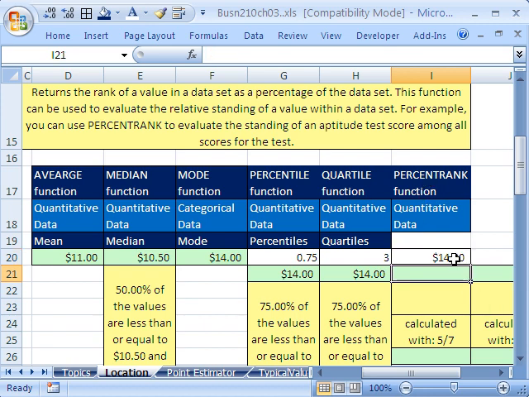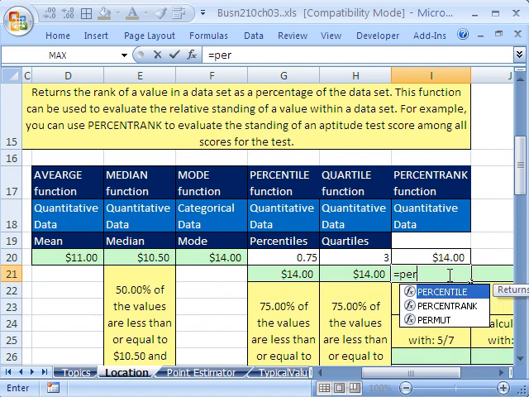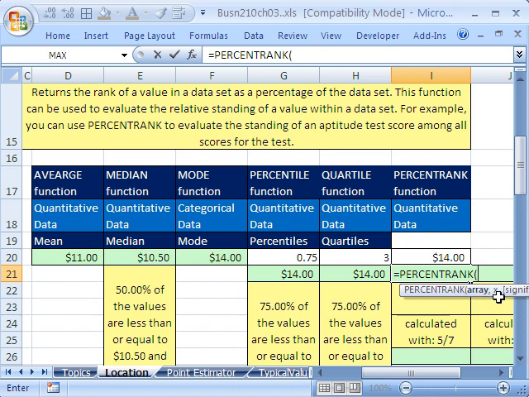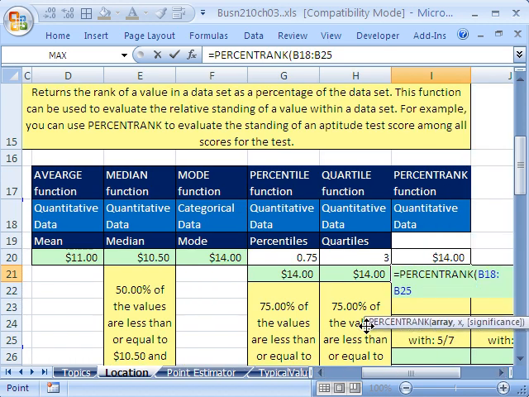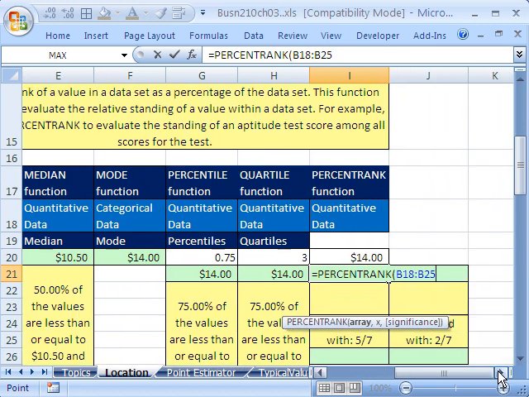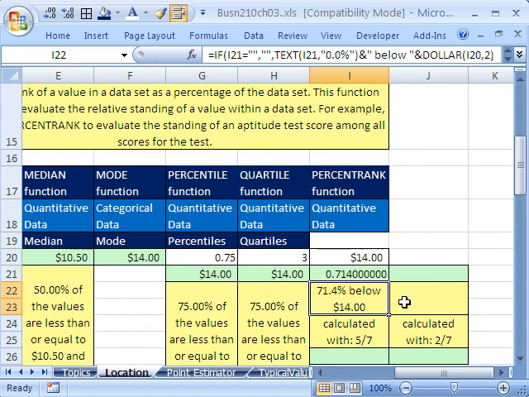So here we're going to start with 14 and go backwards, in essence. This is the opposite of the percentile function. All right? So we're going to use equals PERCENTRANK. Look at that, percent rank. It wants the array and the x. The x is that value. Significance is how many digits you want to show, to round to. I'm going to get the array right here, pull this down, scroll over just a little bit, comma, and then I'm going to give it my 14. All right, and then I hit Enter.